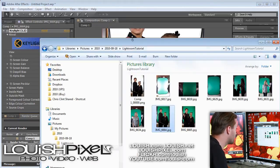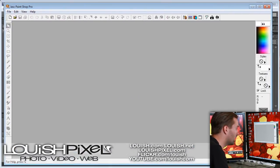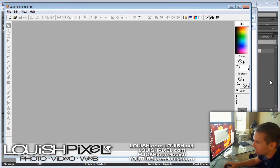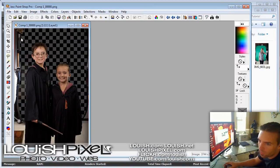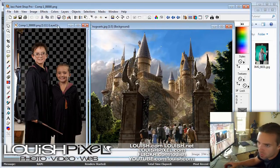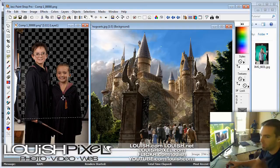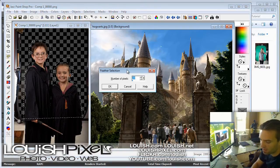Once it saves the photo, go ahead and open up your image editing program. I use PaintShop Pro because it's lightweight. I use Photoshop for some things, but usually only skin touch-ups. Drag your photo into your program and grab your background. Here's my background, here's my photo. I grab the lasso tool and try to go close to the edge. You really don't have to be that careful because we already did the green screen removal — this is just to help get rid of some of the highlights and shadows in your background. I usually feather the selection just to fade out the edges a little bit.